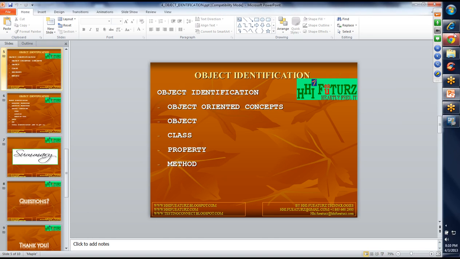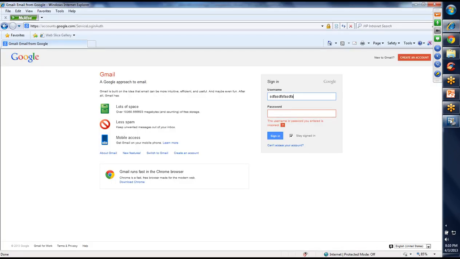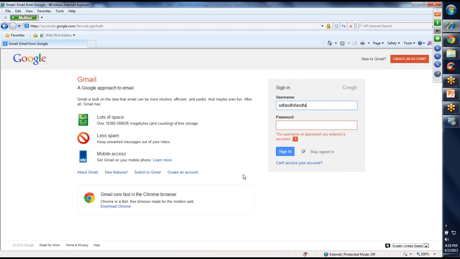In your computer, any application you take will have some objects, some entities, some fields. See here, Gmail: lots of space, less spam, mobile access, username, password, sign in. Every field you can treat as one object.